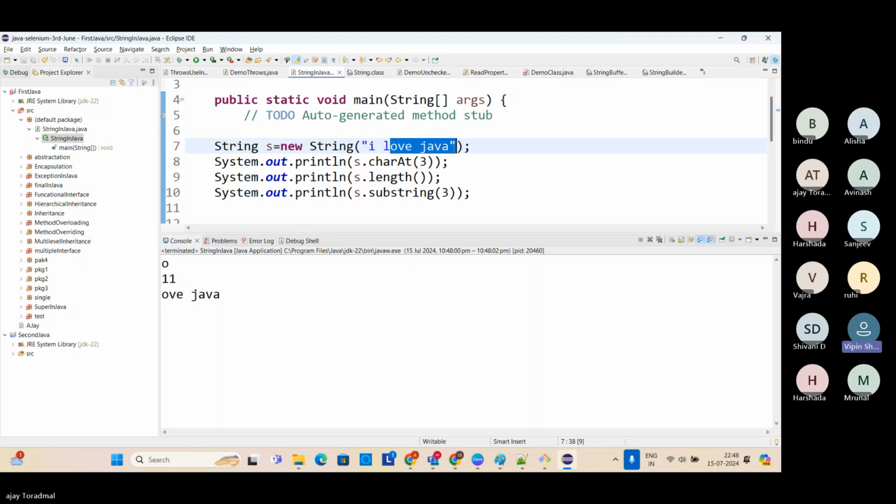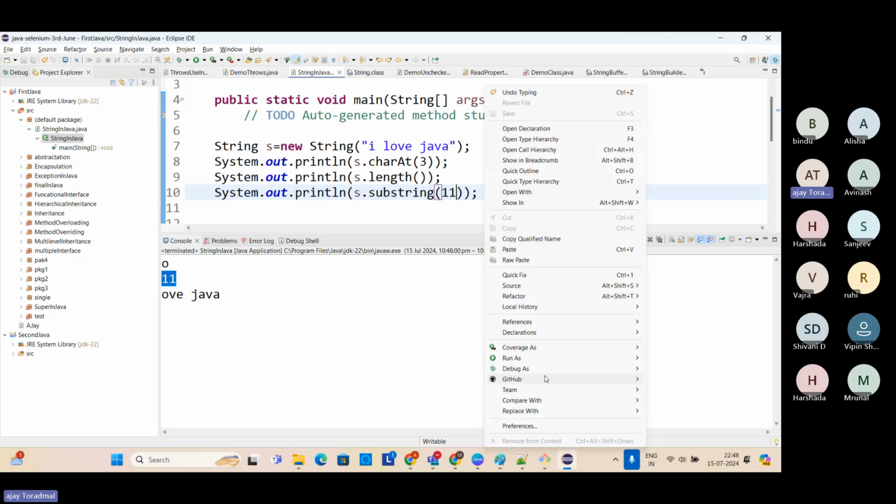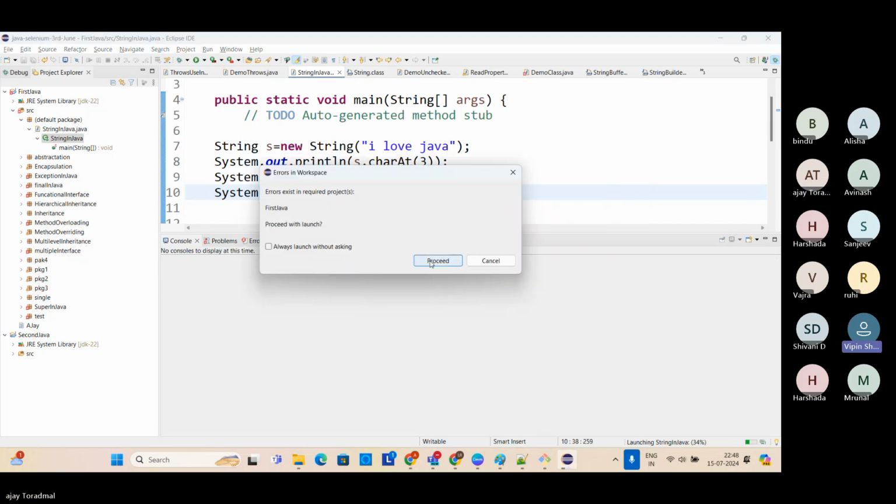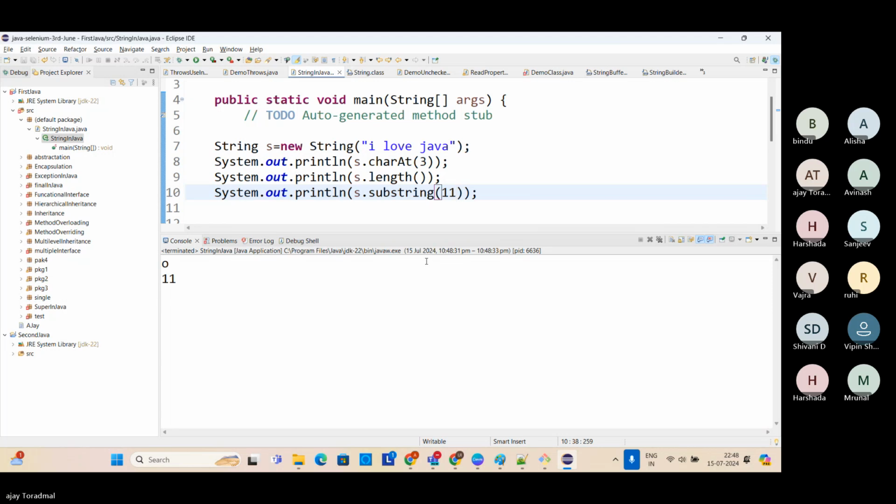Okay, if we write 12 instead of 3. We have length 11. So in this case, 11 as well, it will start the error from the 11. Okay, substring is not giving the error, sorry, because see what it will do, it will search for the 11th index. On the 11th index we don't have anything, so it's not printing anything.